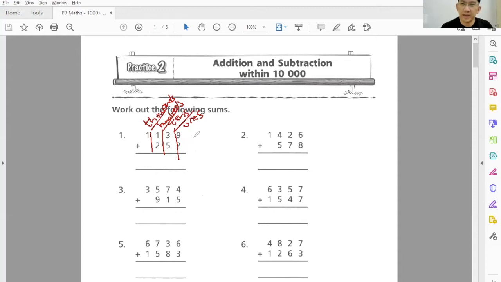correctly. Next, we do the addition or subtraction, but pay attention to this because this number obviously is addition. And we're always going to start from the right-hand side. So we're starting from here. So 9 plus 2. 9 plus 2 is 11. Okay. Now remember, 11. This one goes in here.